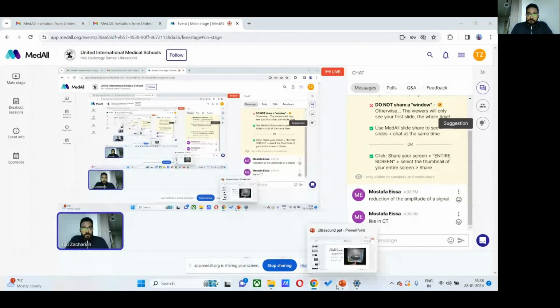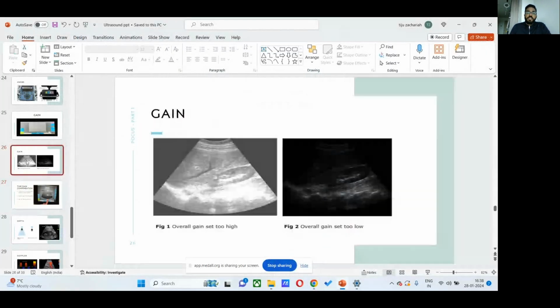Let's go back. The reason is I want you to understand attenuation before we can go to the next part. Now, we know that as we go down the image, we are losing resolution because the sound is getting attenuated. Now, how can we get over that? Imagine if the machine selectively changes the amplitude of the returning signals based on the depth, so that everywhere we get the same resolution or same brightness for similar structures. That is basically time gain compensation.